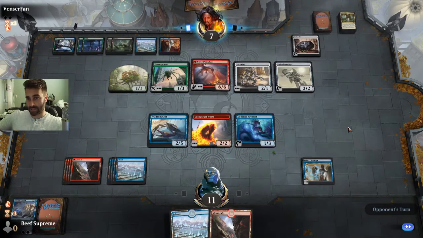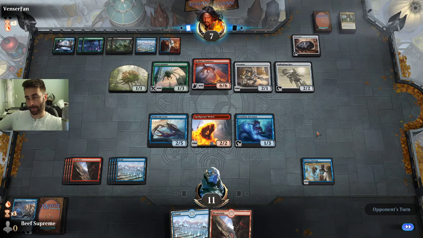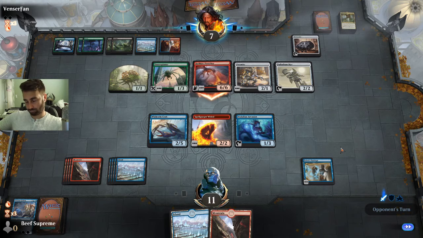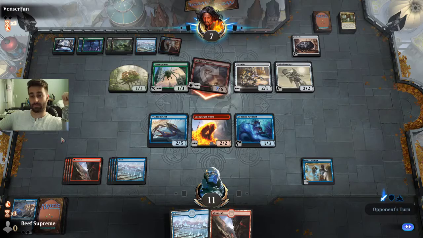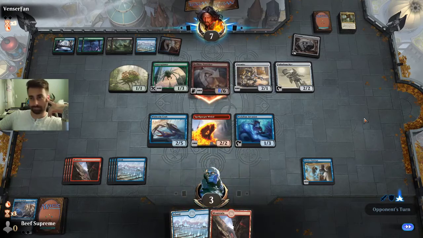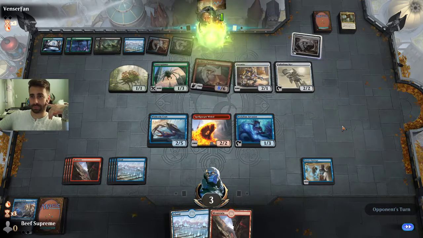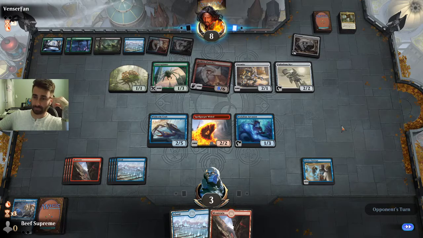I might be dead on board here. No. He can deal me 8, 10. If he removes a creature, I'm dead on board. So I need an instant draw spell here, a Thrill of Possibility, or some sort of removal. Oh, he could have pumped with the Prismite. He could have killed me if he pumped with Prismite.